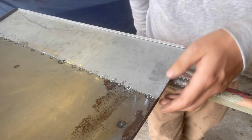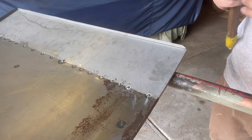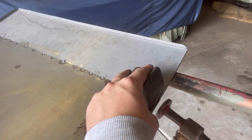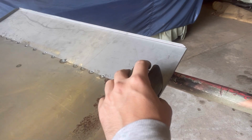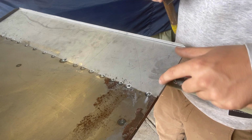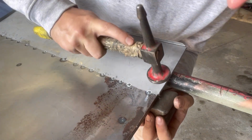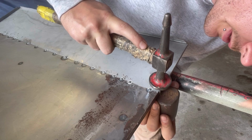Hopefully you guys can see that it's still not quite perfect down here, but that can easily be fixed. We'll get our dolly. Tuck him around just a little bit. Now the patch panel was still a little bit too proud to the original door skin, so I'm gonna bump him down.